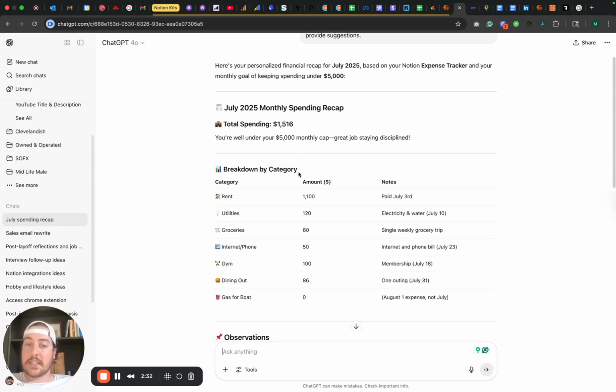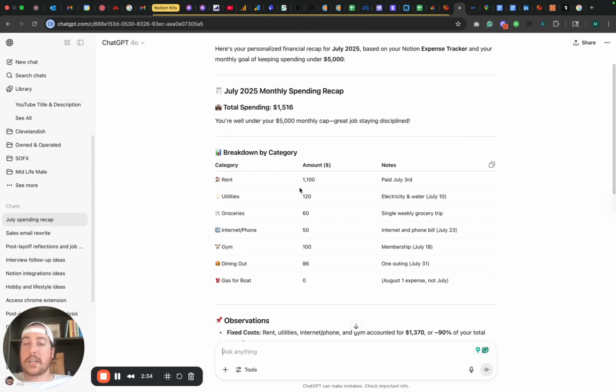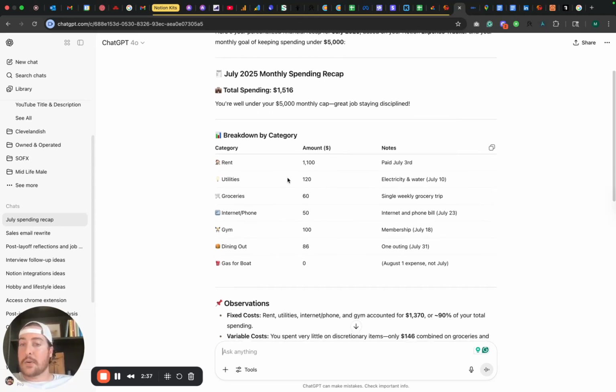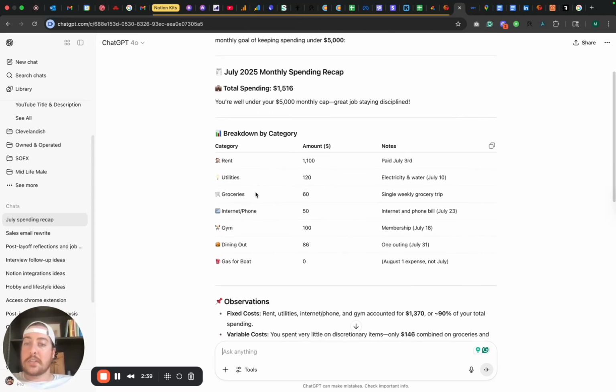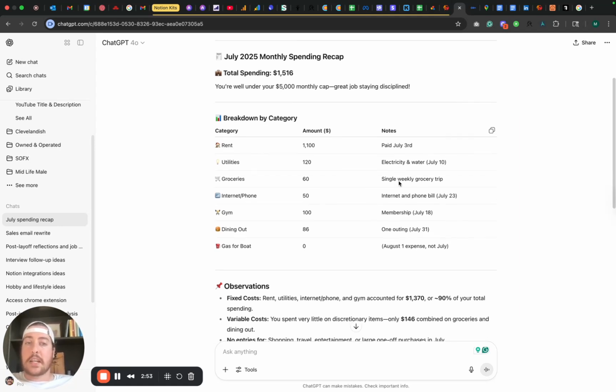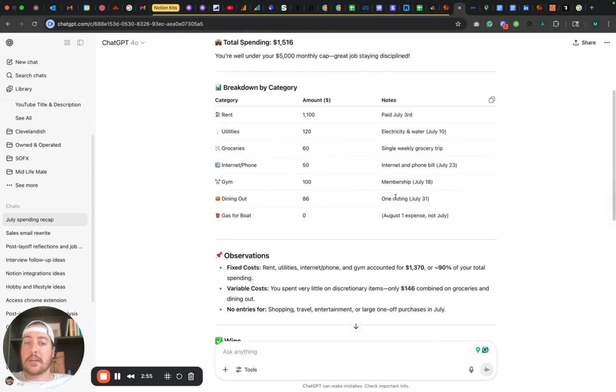Great job staying disciplined. First really cool thing though is how it breaks it down by category. You can see rent, utilities, groceries, just makes it really legible. And it even turns it into a table that you can copy and paste elsewhere. Share with your significant other, your roommates, drop into a Google Sheet, whatever you may want to do. Breaks it out really nice and leaves some nice notes here.